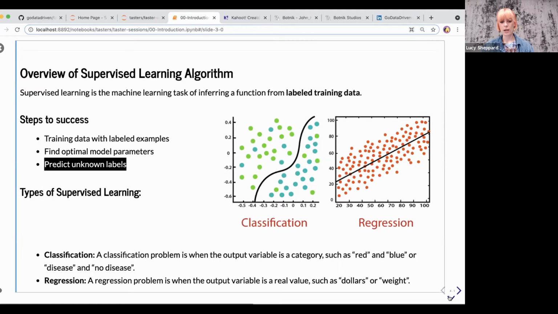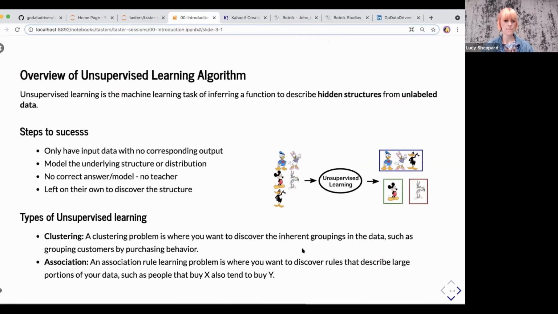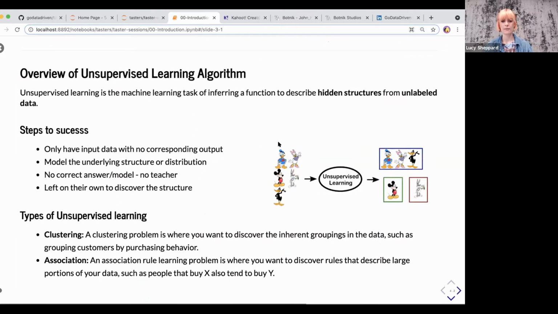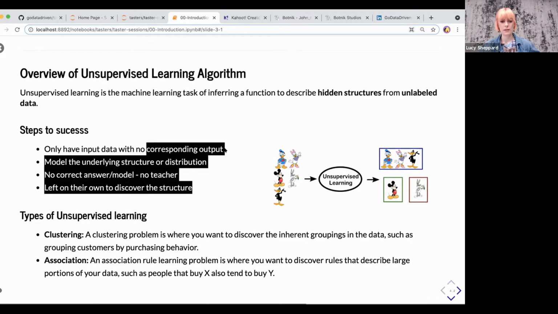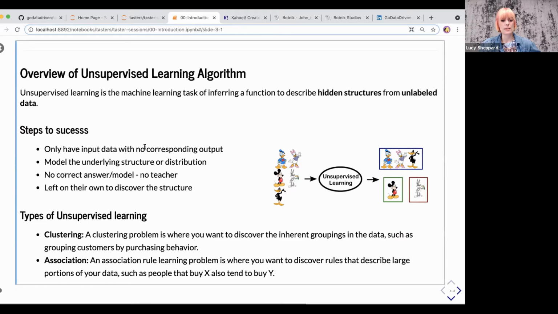How does this differ from unsupervised then? Well, in unsupervised, like I said, we have a collection of things, but we don't tell it, this is what a duck looks like, this is what a rabbit looks like, this is what a mouse looks like. I mean, they are not what a mouse looks like, I don't think. But the unsupervised learning says, oh, okay, these look similar and these look similar. So there's no real corresponding output. The machine that we've got creates this output for us.